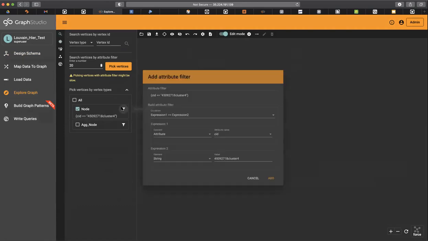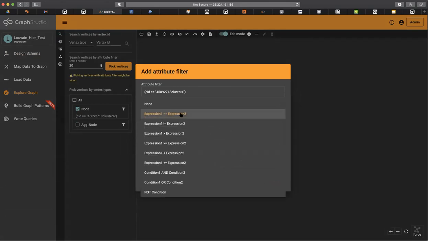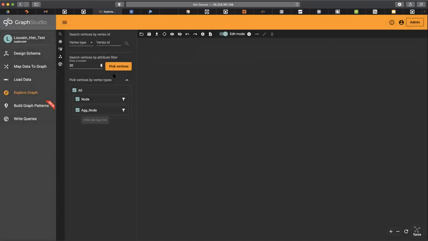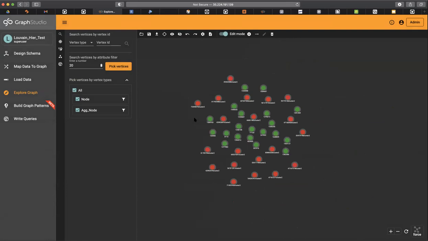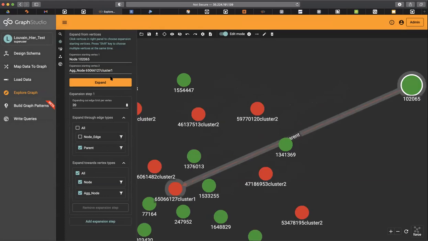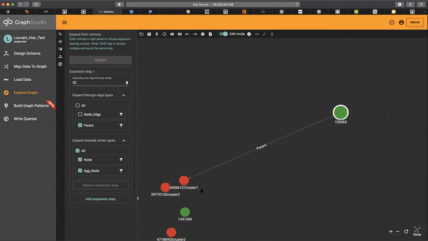I don't think this filter will apply anymore because I just changed it. So let's remove this filter. There we go. But let's select a quick example here. Minor explosion of nodes. So for instance, let's start with this vertex here. This is just to show you some of the previous results from this algorithm. We can expand here. Let's expand out the parent. And we'll see here is its embedded parent, this aggregate node.